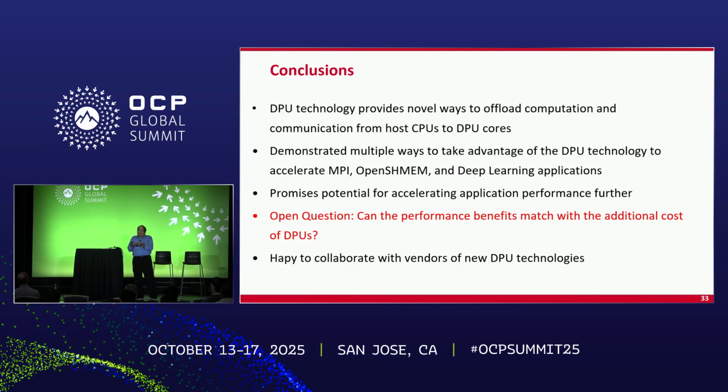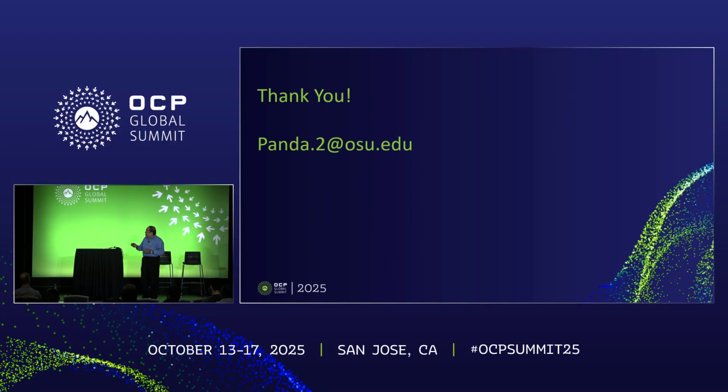So, whenever you try to propose a DPU technology, you need to see how much you are able to sell it. If I only get 20% benefit, but the vendor is charging 5x, nobody goes for it. Okay? So, that is the kind of cost performance trade-off we need to take into account. And I just indicated that a lot of vendors are working on these. We will be very happy to work with all of you depending on the software and the application. So, with this I will be happy to conclude here and take a few questions.